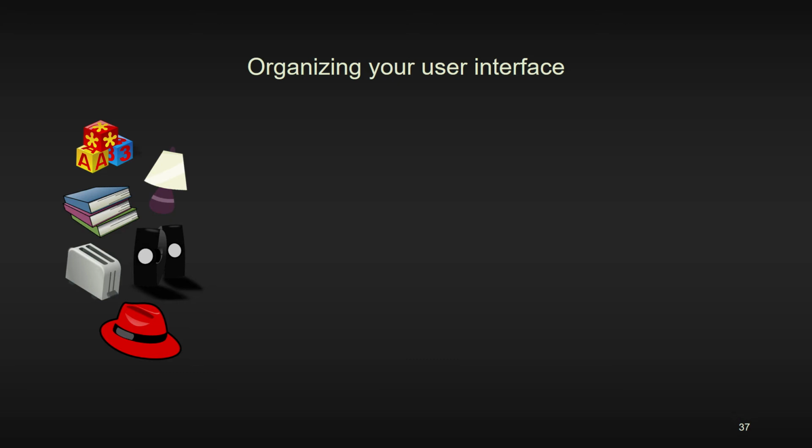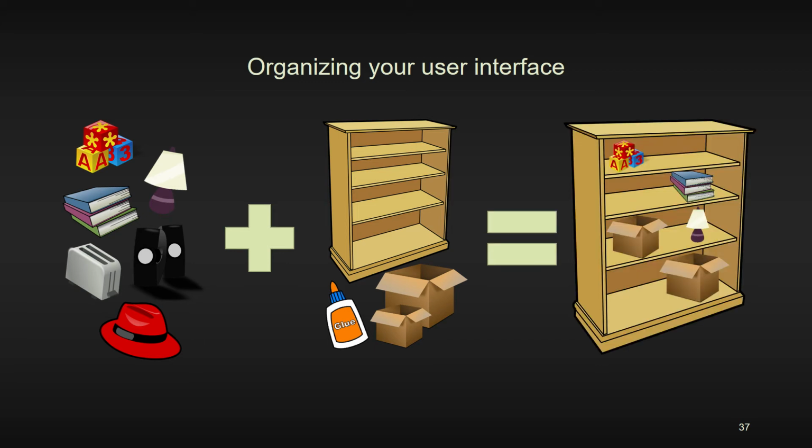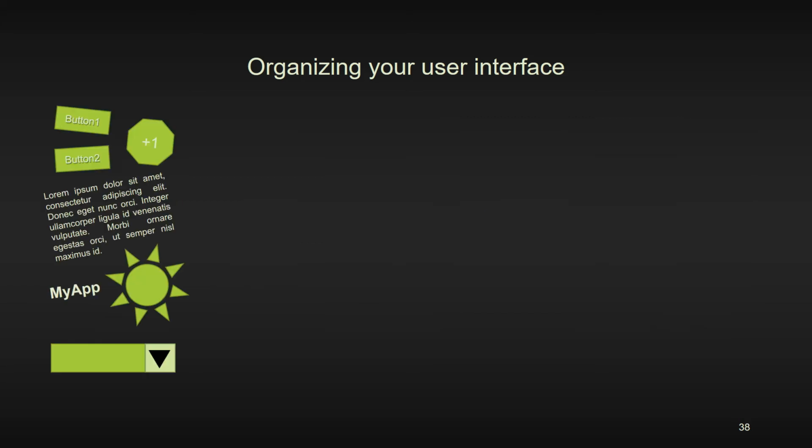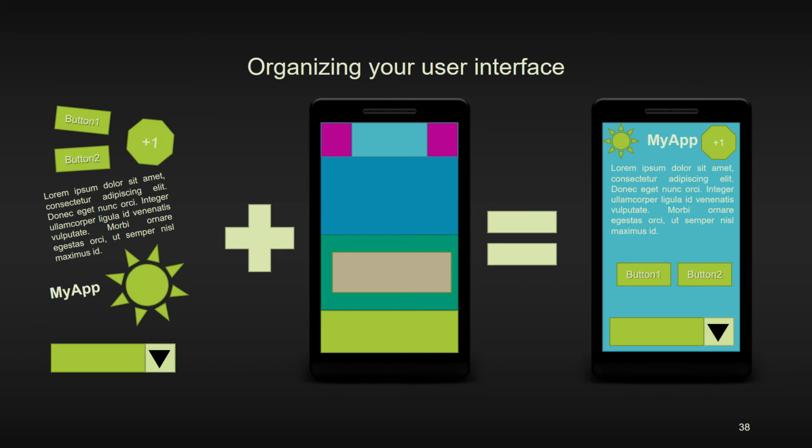So we have a bunch of stuff. Okay, it's all on the floor, and we want to organize it. Then we use something like a bookshelf and some boxes and some glue, and then we'll keep it all nice. We'll make sure it sits where it's supposed to sit. And that's kind of the same way we do it in Android and in a lot of other frameworks, like Java Swing, which probably some of you know. We have a lot of things that we want to show. We call them views. And then we have a lot of groups saying where stuff should be. We call them view groups. And we combine those, and we'll get something like this. So we organize everything.